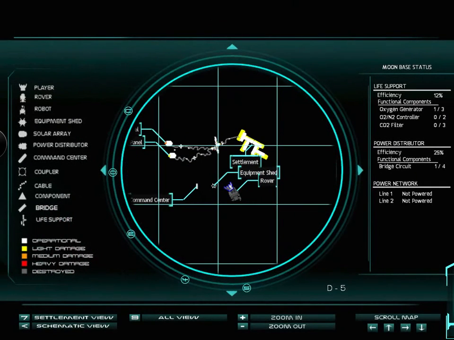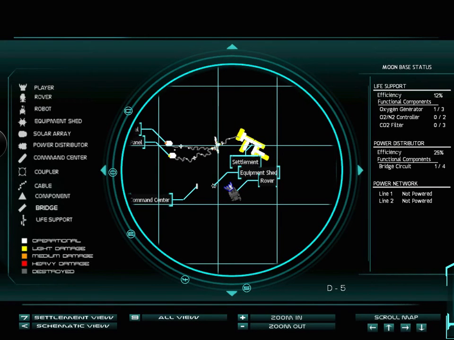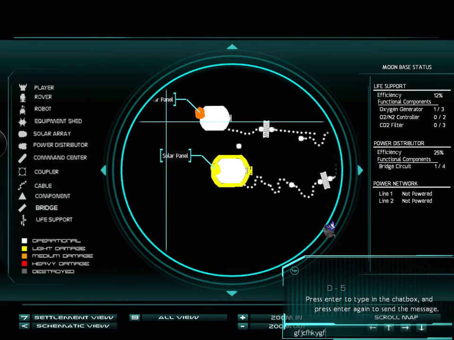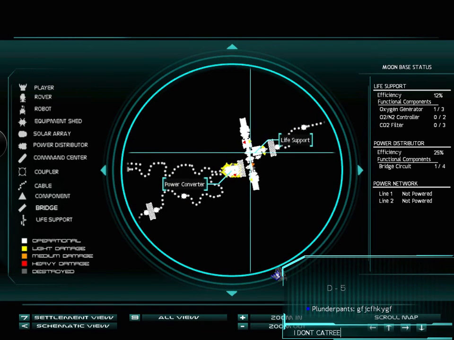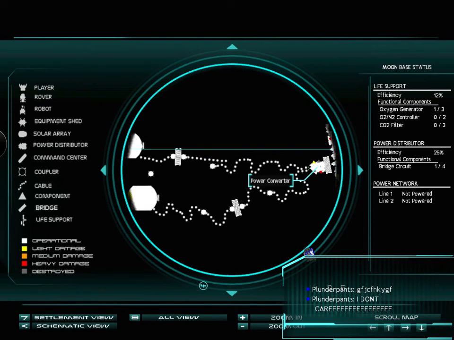Okay. The meteor strike has crippled our base and shut down oxygen production. You need to repair the damage immediately. Here's how oxygen production works. The solar panels absorb energy from the sun. Power cables and couplers transfer this energy to the power distributor. The distributor powers the life support system, which creates oxygen that is piped to the living quarters. Damaged equipment is indicated by a colored icon on your map. You must repair our base and restore oxygen production.